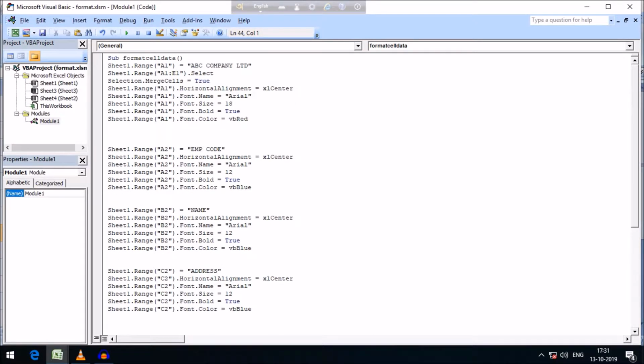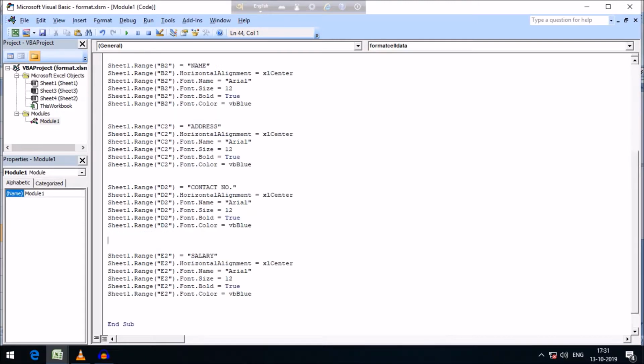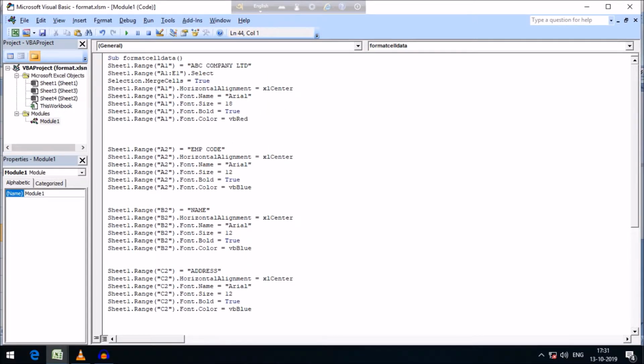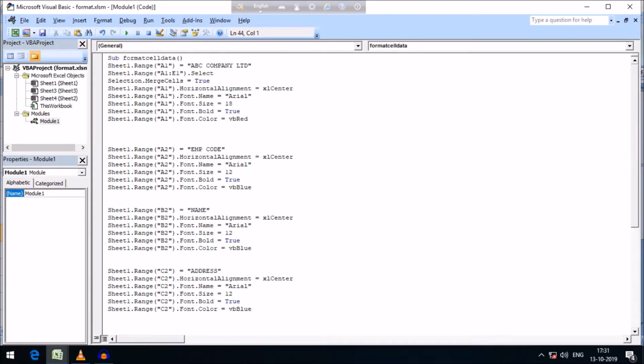So this is the first module, and here we will see the heading and field names and their formats.